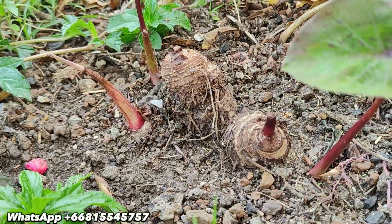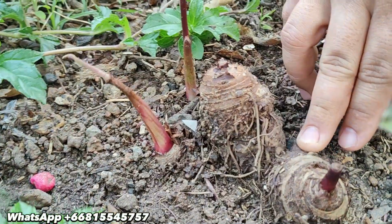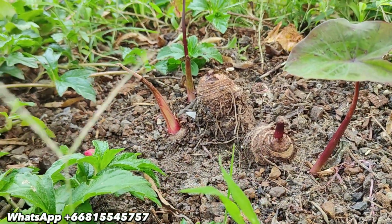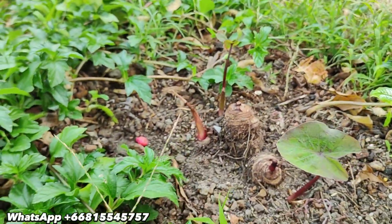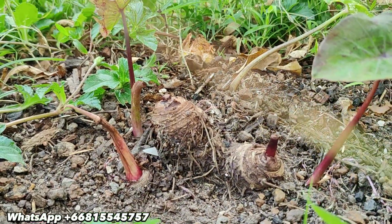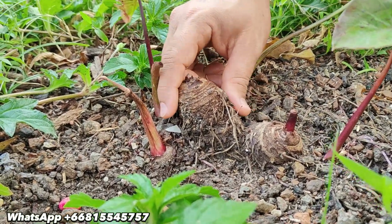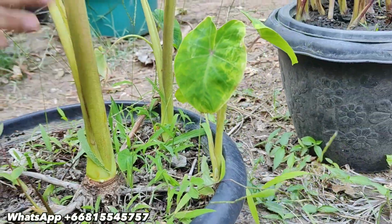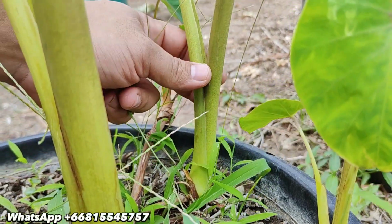One more tip for anybody who wants to buy colocasia: if you see a big healthy plant, and you notice the corm is too big, that's not an ideal plant to get. It's a sign that the plant is old and it might go dormant and might not reproduce again. So choose a decent size, I would say a 2 or 3 inch stem. This one is a bit too big, but hopefully it'll shoot back up when the rain comes. This is the recommended size. I personally recommend about this size of plant.